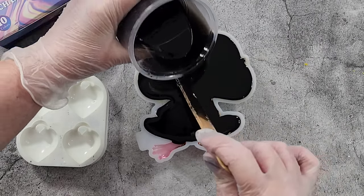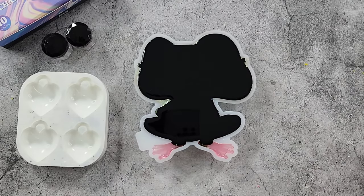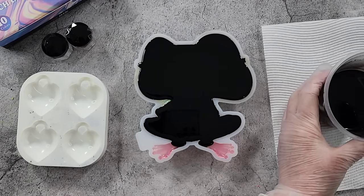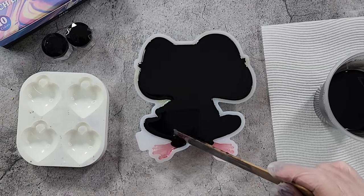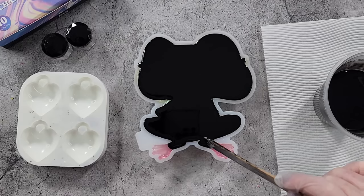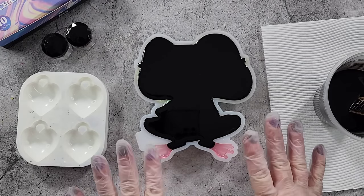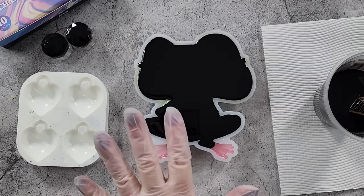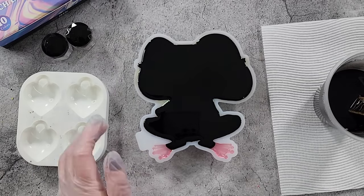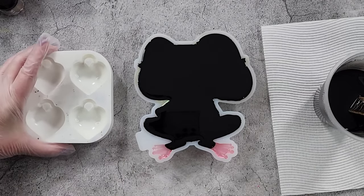I'm going to stop there — oh my gosh, look at all the resin I've got left over. We only needed half of that! Never mind, I get to make some puffy hearts. The black is just going to come a little way into these little feet and then we'll have little pink tootsie toes. Do not torch — you can spray with your alcohol to get rid of some bubbles, but we'll just leave it.